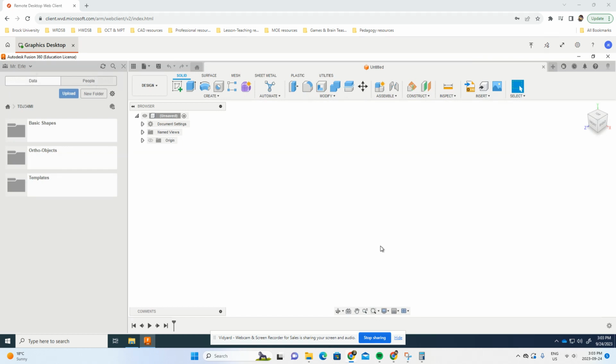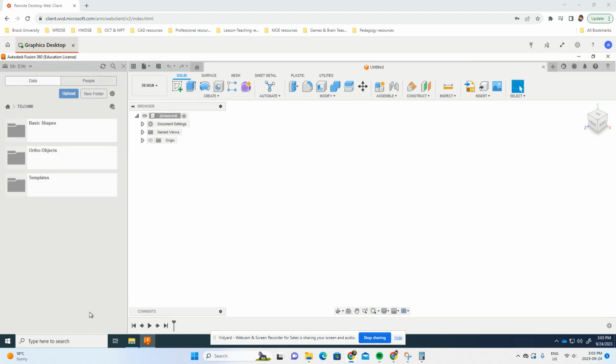So we'll get started. As you can see, in this instance, I'm working in the virtual desktop. You might be working in the online version of Fusion 360, in which case it's a little simpler, but the steps are really the same.